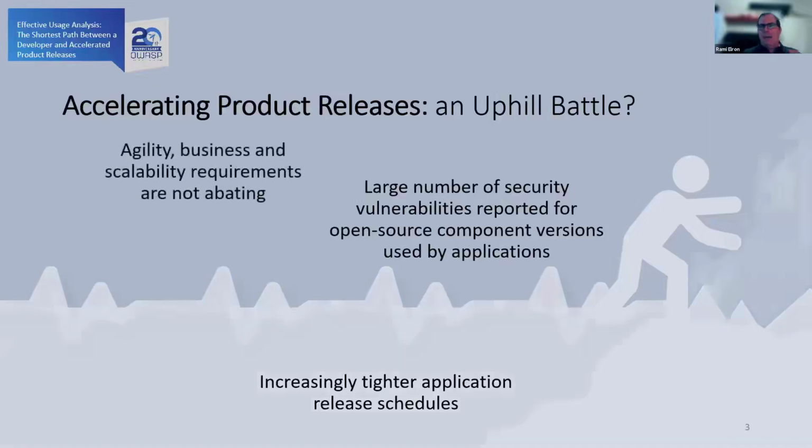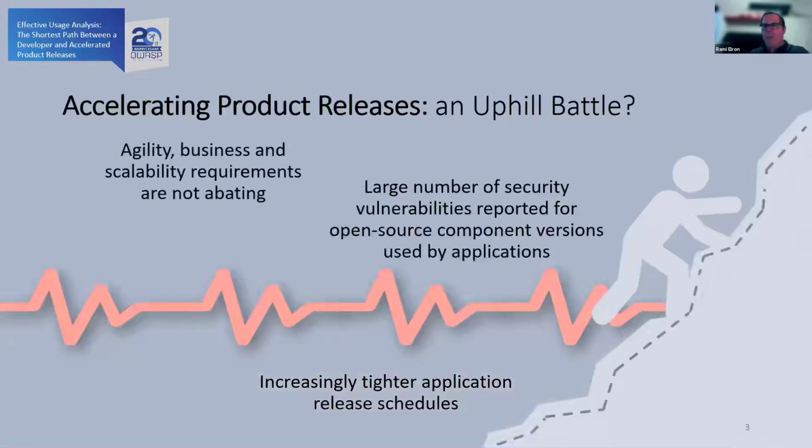Now, agility, business, and scalability are unfortunately not abating. They are not being suppressed, at least not quickly enough. And so what we end up seeing is something that might appear as an unsettling sensation, where our thoughts about how we could actually address those issues are basically even increased in their nervousness.